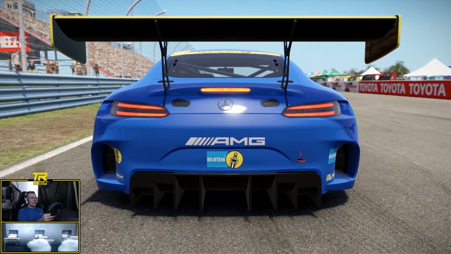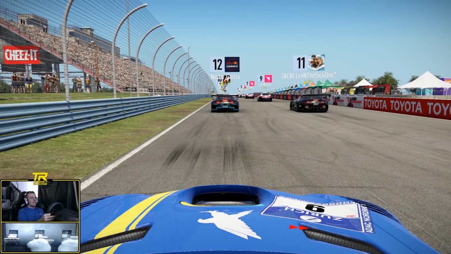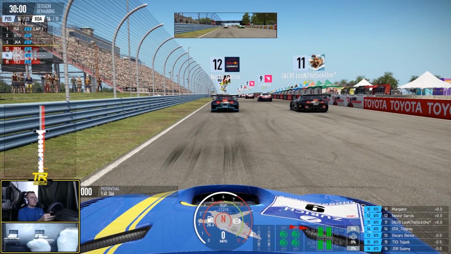So let's jump to the race now, and let's see what happened in the race. Now I found the problem, maybe I can have a good one in the race. We started P14, very unique grid here at Watkins Glen, because you literally start like side by side basically. So 13th, 14th, that's essentially where I am.